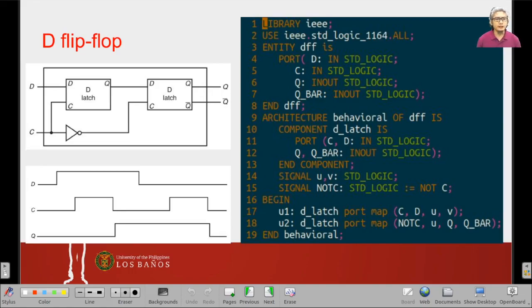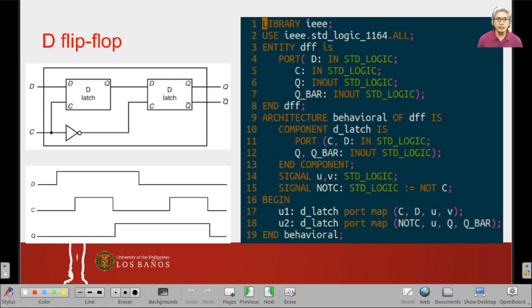Now let's move on to the next one, which is the D flip flop. Again, the main difference between the D latch and the D flip flop is that in the D latch, the state is updated when the clock is asserted and the input changes. Okay, so that is the criteria for the change in the state. Again, D latch is a clocked latch. Now D flip flop is a flip flop, so the change will only be reflected on the clock edge.